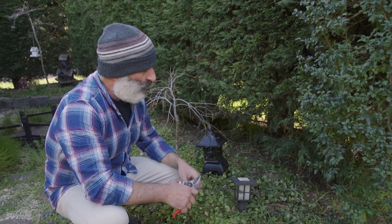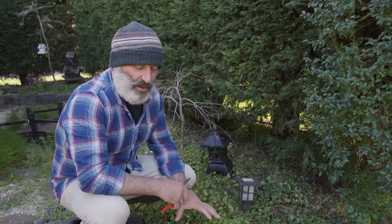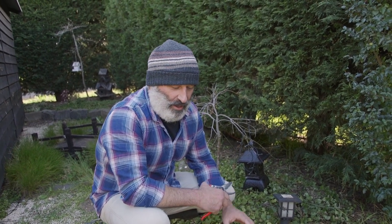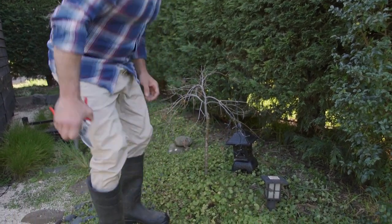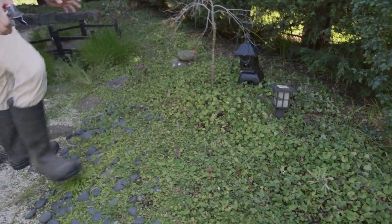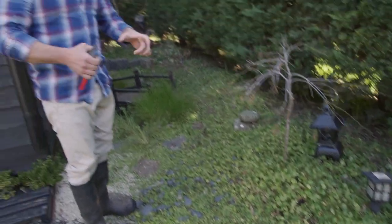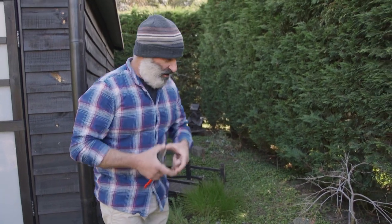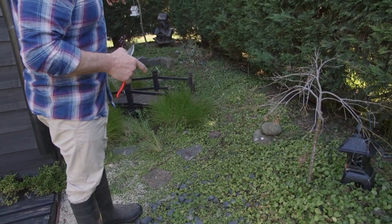This is a little dwarf maple you can have as a ground cover around it. But bear in mind, in summertime, if this gets full-blown sun and it's a hot spot, it will die back. And that's what happens to this. But you can keep it hydrated and it bounces back really quick. And it was only 2 or 3 little plugs we put in here, folks. Literally 2 or 3 little plants this size. Now, this is a year and a half, 2 years later. We're talking 5 meters in length.